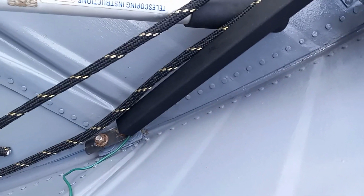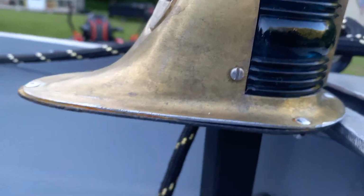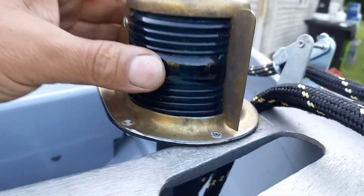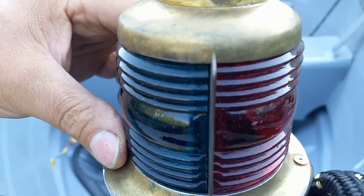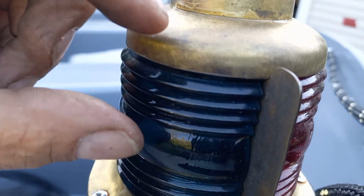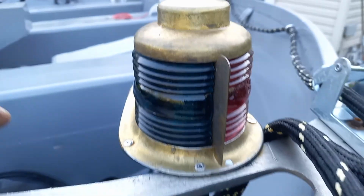I just mounted it off of where the bracket goes, where you pull the boat in. And then I made this little bracket under here out of steel. I just cut it with the plasma cutter. And then I went ahead and riveted it on. But the reason I like this situation here, this is actually glass. This is not a cheap one. This is an old one. It's probably older than me, but it's actually glass. And I think what I did was I took the guts out of it and I made an adapter in there for an LED setup.